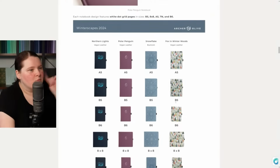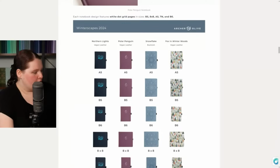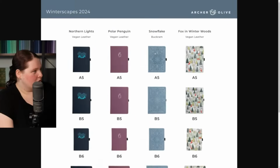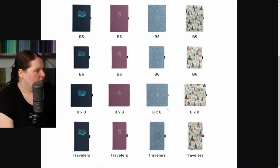And here is where it says that the snowflake is on buckram. This is where I must have gotten that idea from, and just the fact that it looks like buckram. So that's kind of helpful as well. So open image in a new tab, make sure that we do not close all of the tabs. We're just going to go and have a look in particular at the storybook design.